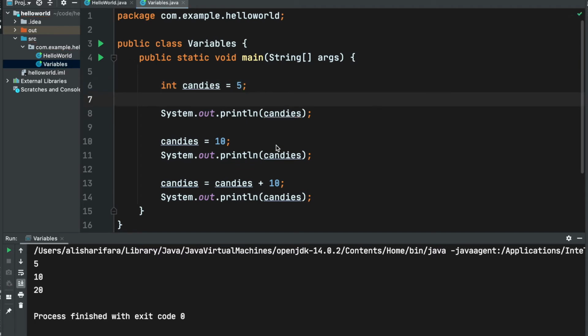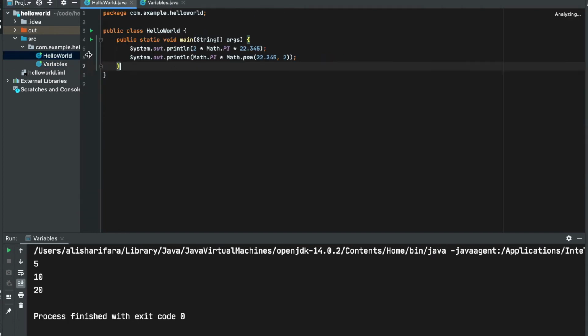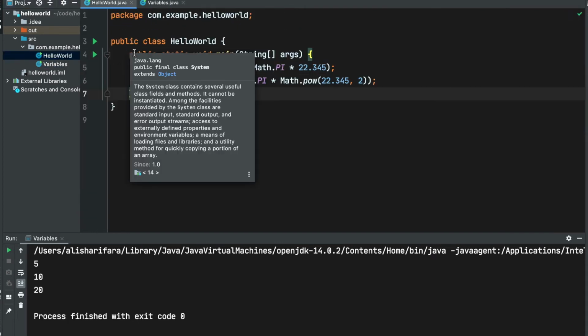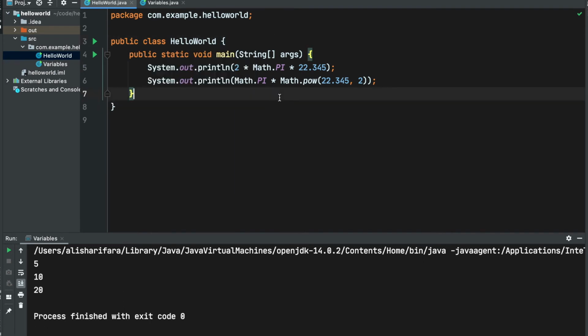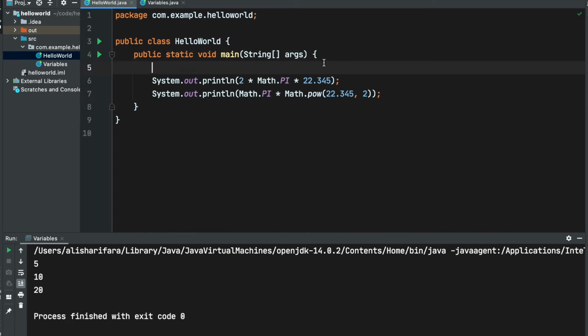All right, so I think we are ready for returning to the circles problem that we have written in the last session. In the last session, we wrote this program, and what it does is print the circumference and the area of a circle. And we know that to calculate the circumference and the area of a circle, we need to have the radius. All right, so we are going to fix it.